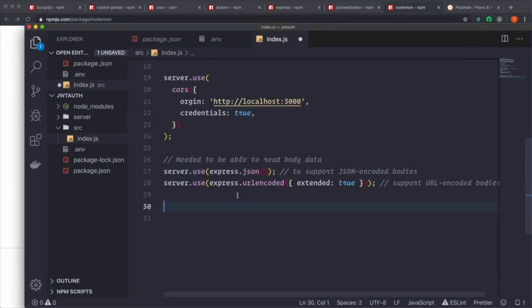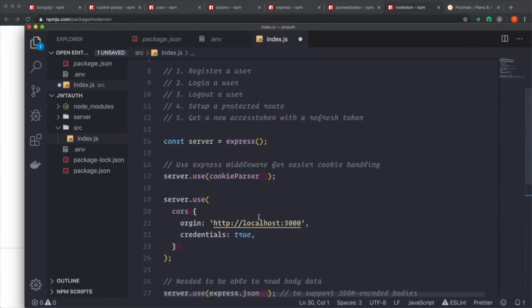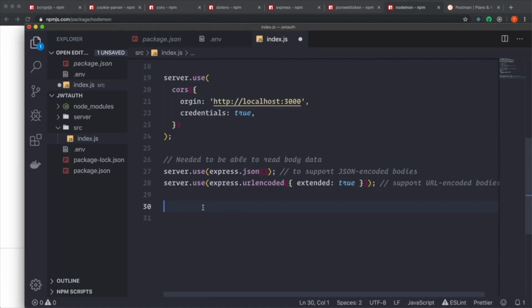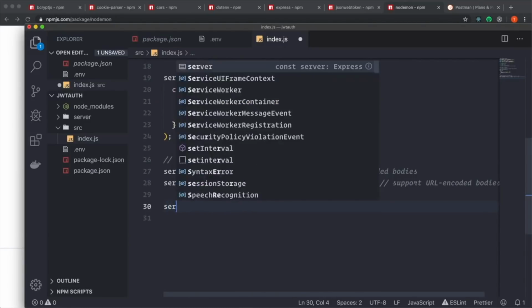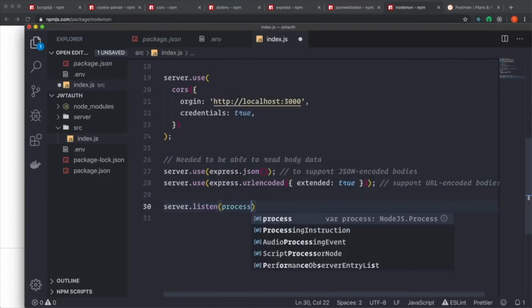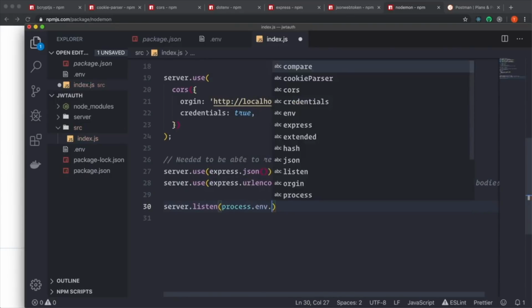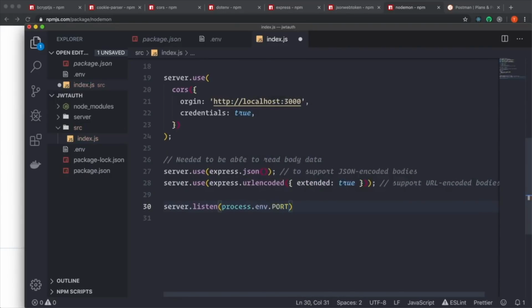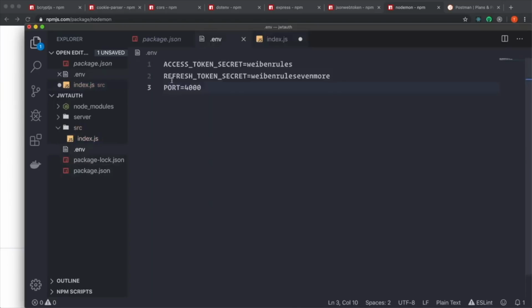So this is our configuration for our Express server, and we can actually get it up and running also, and then we're going to create our endpoints. And to get it up and running, we can just server.listen. And from our process.env, we have our environmental variable called port inside of here.